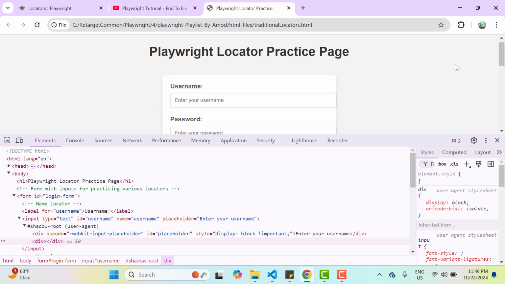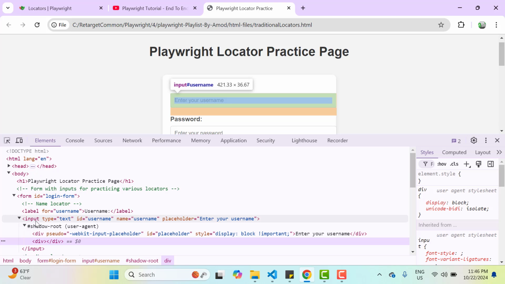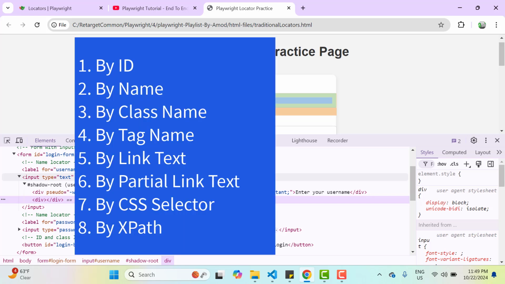If you want to perform action on these web elements using any web automation tool, then that automation tool basically will use a locator to identify that web element uniquely. For example, this username text box is a input type and this HTML code or tag contains ID, name and some other attributes like placeholder. So we can locate this web element using its ID or name. All the major web automation tools are providing these basic 8 locators: ID, name, class name, tag name, link text, partial link text, XPath and CSS.